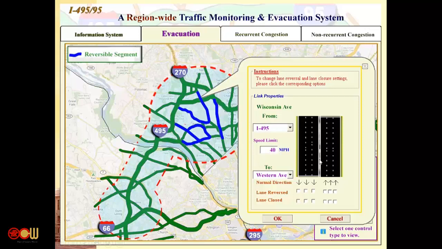Here's the same example as we showed yesterday. Specify which lane for which direction, okay? Here's outbound, inbound. You may select 1 or 2 inbound lanes for outbound, and put that in your model and rerun your system. You can see here the coverage from where, starting point, ending point, and what the speed limit controls are. So you have to be very careful in designing or operating those reverse lane operation systems.